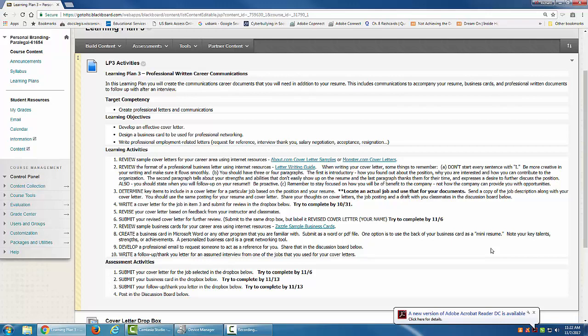But the other real key with writing this follow-up letter is I actually use it as evidence that the person who I interviewed gets things done. So when I get a thank you letter the next day, that to me tells me something about that person, that I can expect that as an employee they're going to accomplish tasks in a timely fashion, and that they understand professional protocol, and that they're a polite and respectful person.